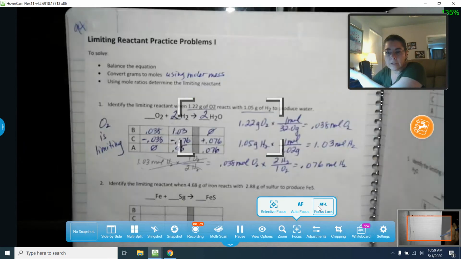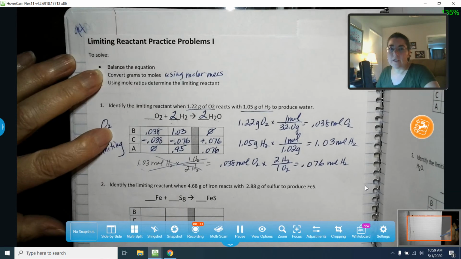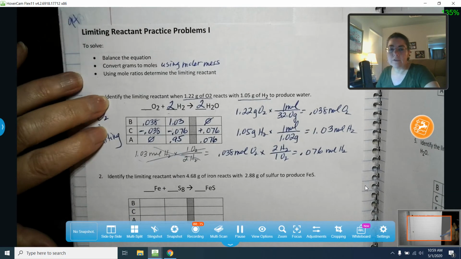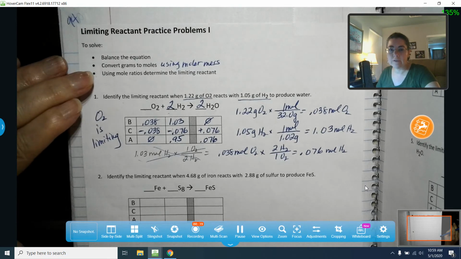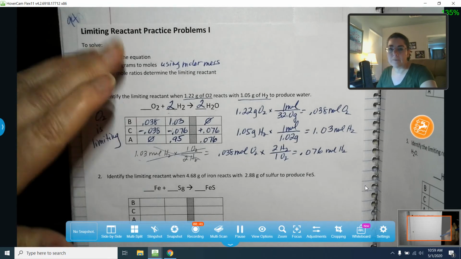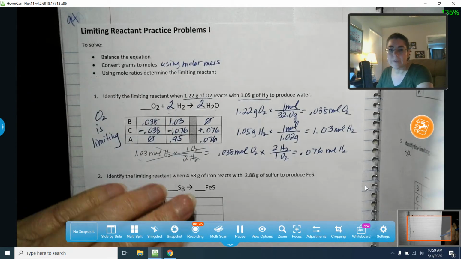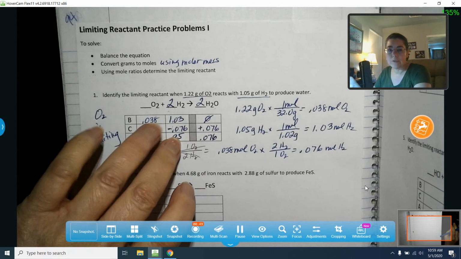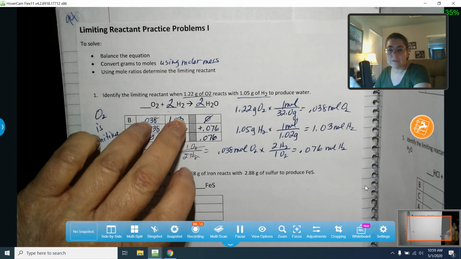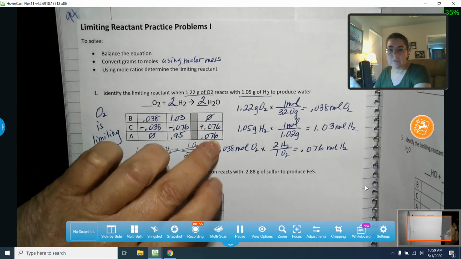Sorry guys. Okay, all right, so we learned about limiting reactant problems. This is where you know the amount of each of the reactants, and your experiment is you're going to mix them together and you're going to figure out how much product you can make. Well, in order to figure out how much product you're going to make, you've got to know which one of these is going to run out, because at that point, that's where the reaction stops, and that's going to limit how much product you have.